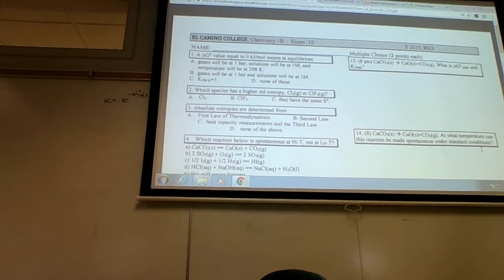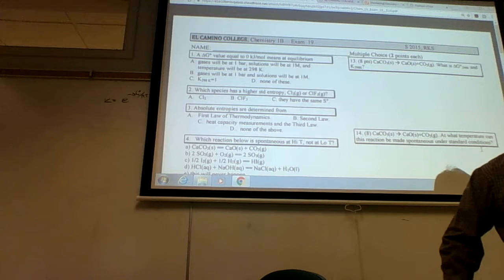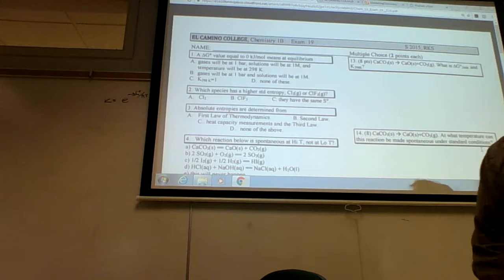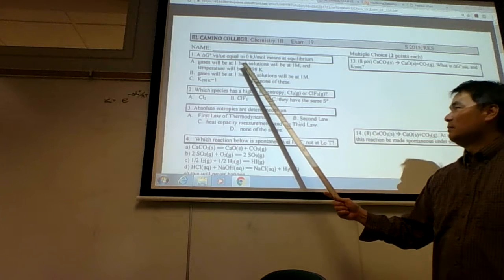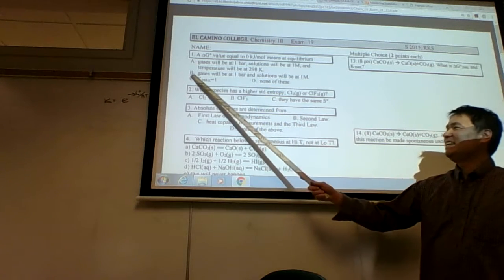So when do those conditions prevail? Those conditions are going to prevail at either temperatures that are impossible to reach. Sometimes you can never reach that. Sometimes you'll never get K, because just as we can change delta G with temperature, we can change K with temperature. And so we can try to tweak the temperature to get K equal to 1. When K equals 1, then B is correct.